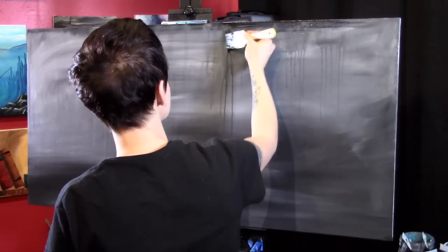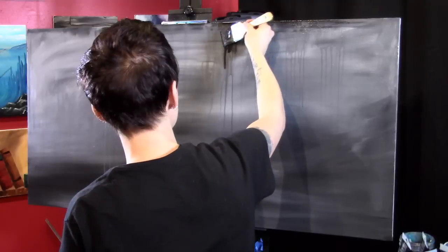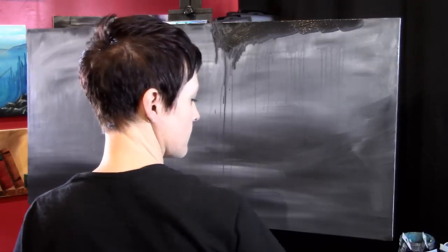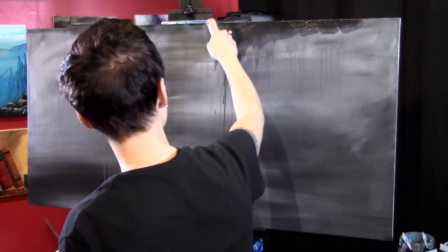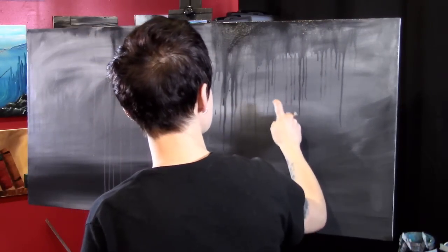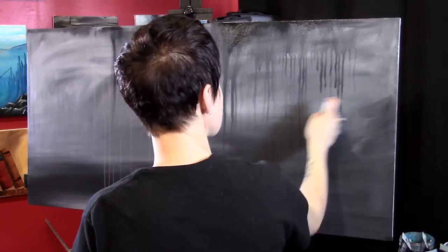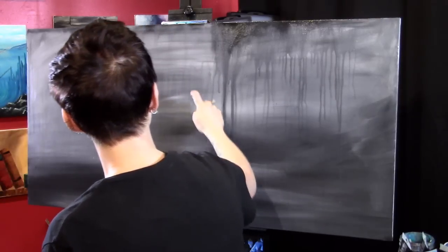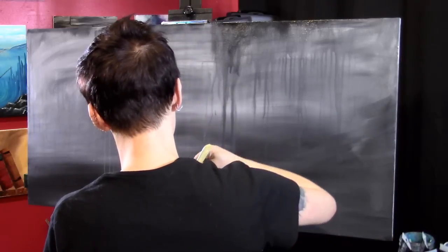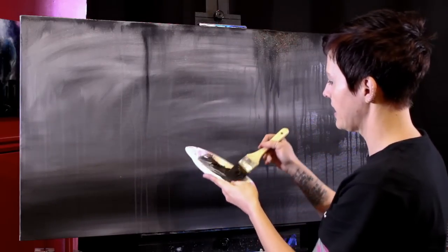My paint is a little clumpy right there so it's not really running. So I just dipped my brush straight into the water, shook it off a little bit, and swiped over that. I really like my drips to kind of fan out — I don't like these straight down drips. So I'm spraying in my drips and just below them so they really get watery and washed out looking. See how watery the paint is on my palette and how it's flowing? That's what you're looking for here.